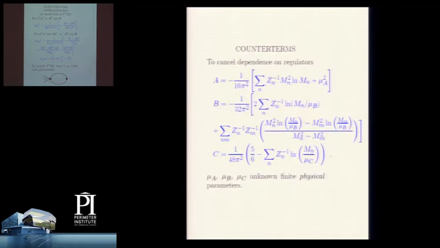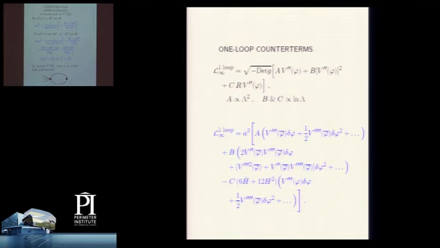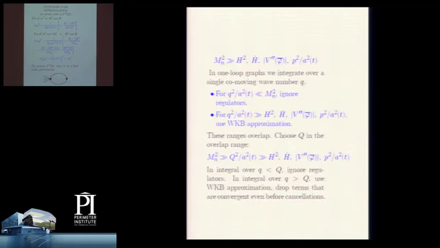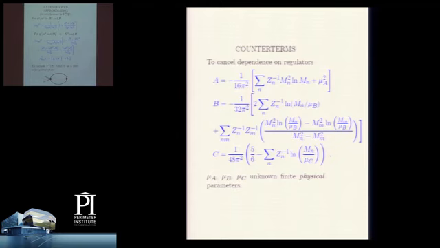Now, of course, it's not a perturbation. The second derivative of the potential, in the loop counting I did earlier, is of 0th order. So any number of insertions of the second derivative of the potential in a loop are all of the same order of magnitude. But the only one that survives in the integral for wave numbers larger than big Q is the one which is linear in the second derivative. All the others are convergent, and that means they're suppressed by powers of big Q square over the regulator mass square. And so this is all you have to include.